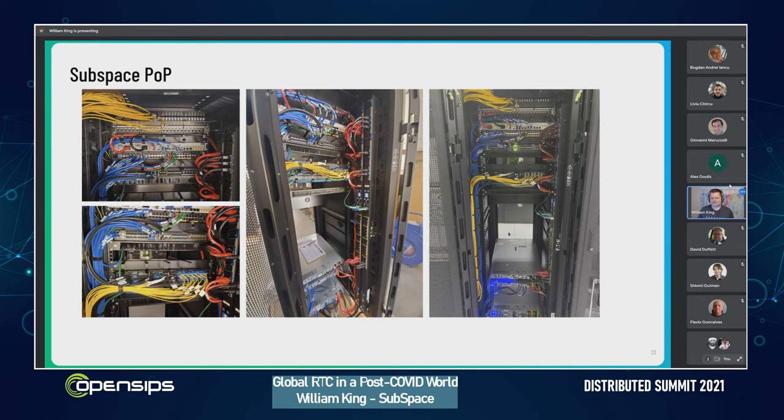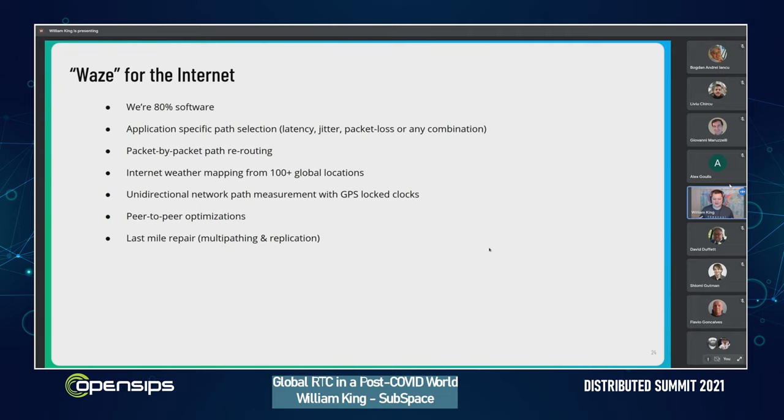Now, going back to what I pointed out previously, you can't fix what you can't measure. And a major part of what Subspace is being able to provide is how do we fix routing from any two points on the planet? And a huge amount of that is based on being able to do what Waze or Google Maps have done for routing and turn-by-turn directions. We're actually going through and collecting telemetry, synthetic and non, over all these different possible links and being able to put an optimized path from any one point in the planet to any of the other points. And this is a huge amount of software to do it. And a lot of the software that we found just wasn't functional. Like, it didn't function to this level.